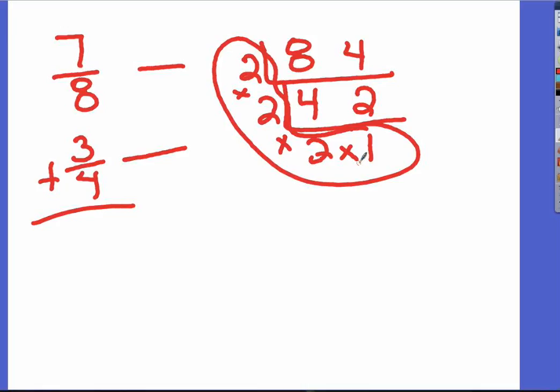Now, I've had this before in the past where kids have missed a problem because they said this was 6. Oh, 2 times 3. Is that 6? We have 2 three times, but 2 times 2 is 4 times 2 is 8 times 1 is 8. You guys remember this process still? 8 times what equals 8? Times 1.